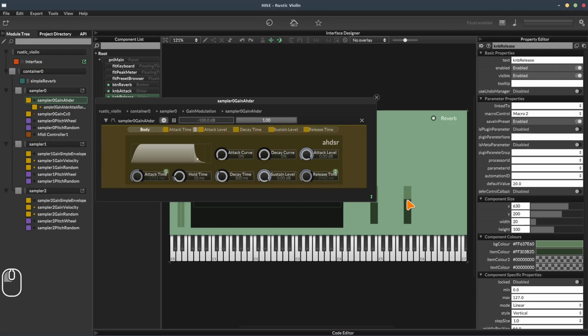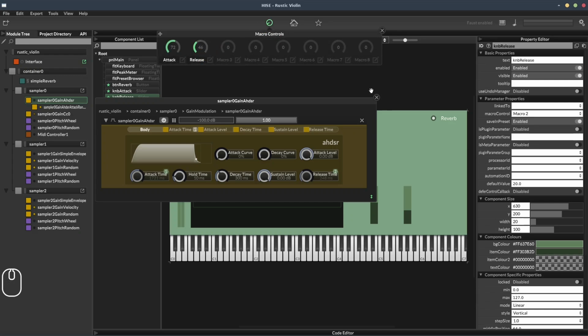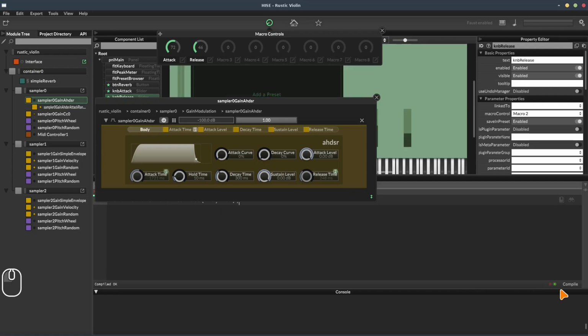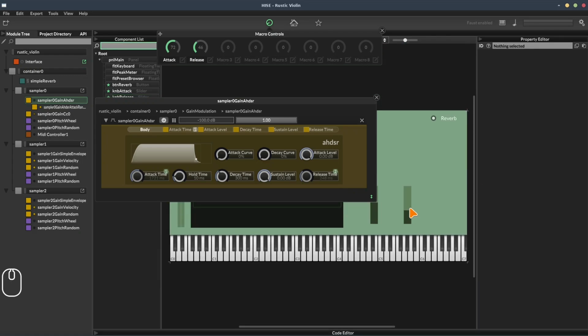Yes, it is. But if we double click it, the default value isn't good, it goes to 7 milliseconds. I'd prefer a value a little higher, maybe 250. Let's see, 248. Let's see where that is on the macro. So that's a value of 46, so let's change the default value for this one to 46. And hit compile. Let's test it. Yeah, that works. And for the attack, 7 milliseconds, that's a good default for the attack.